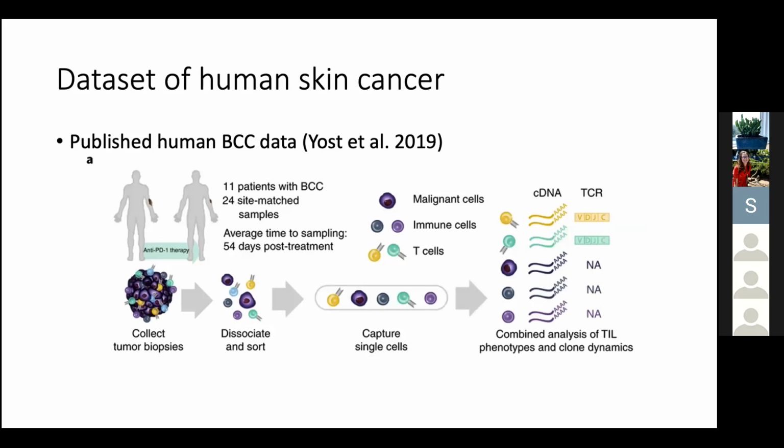Okay, this is a data set that we're going to be using. It's really not relevant to today's talk, but this is the data set. I've published 2 papers on this right now. Basically, what we need to take away from this is it's human data. It is published. You can look this up. Human data of a skin cancer called basal cell carcinoma, and it is single cell data. I know that they talked about TCR and stuff like this. We're only going to cover single cell data stuff today. Yeah, I think that's all I want to say here.